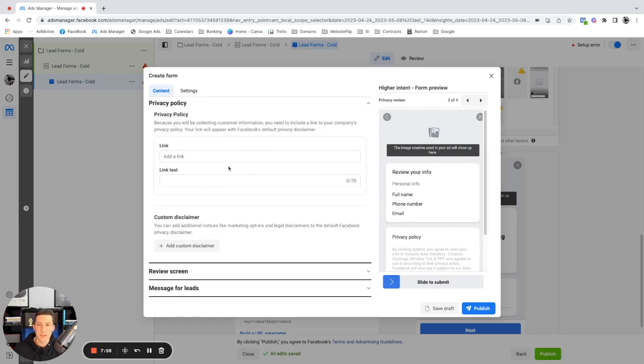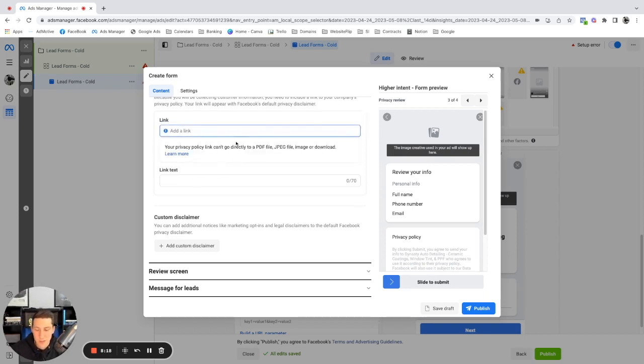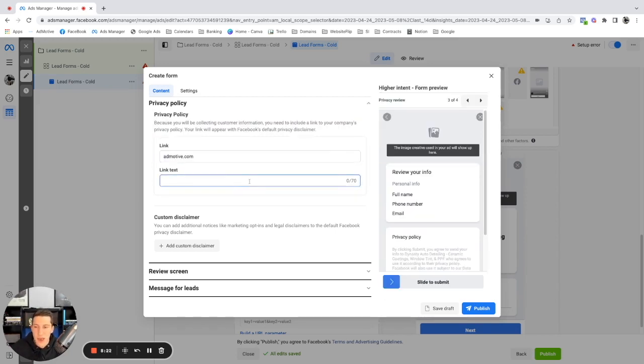So when you click next here, it asks you for a privacy policy. Now, when someone submits information with you, you do have to have some kind of policy set up, but don't be stressed about this because you can type in privacy policy generators and get one for free. It's very easy to do. It takes maybe 30 seconds and it's going to generate a link for you. What you can do here is just paste that link. For the purpose of this video, let's go to our website and the link text will be the privacy policy.